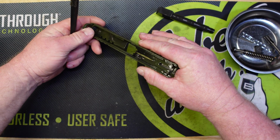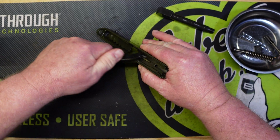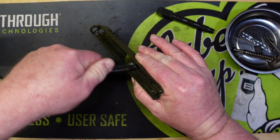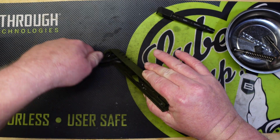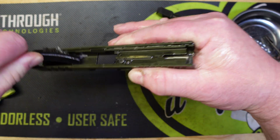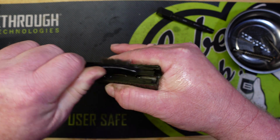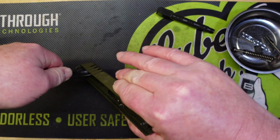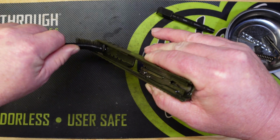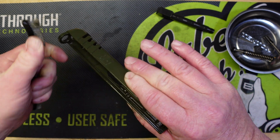Alright, it's been about 5 minutes. So we're going to take our nylon cleaning brush, and we're just going to start scrubbing everything down real good. Make sure, get everything on this. And we're going to address that striker assembly channel here in a second. We don't want to get CLP down in there. I'll show you what I do for that here in a sec.